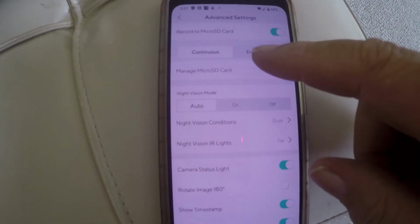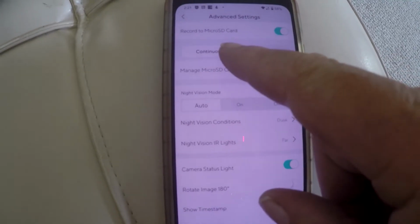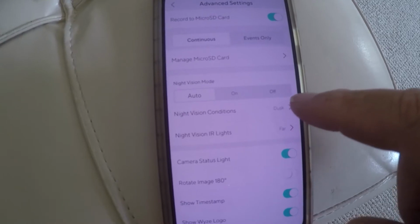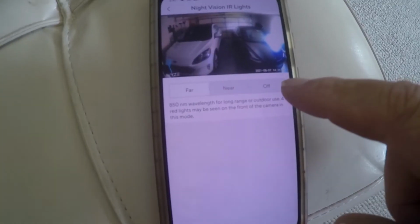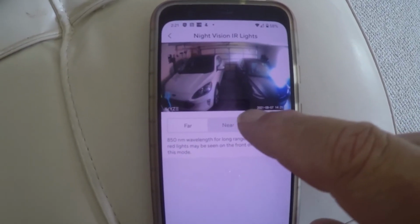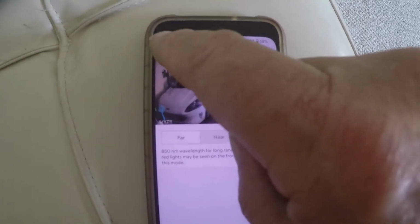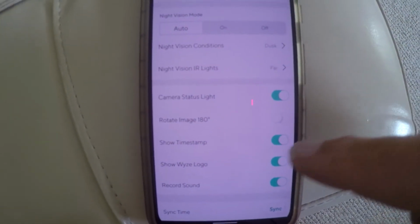Here's the advanced settings, and I have it recording continuously to the micro SD card, as you can see, so I have continuous. And right now, night vision mode I have on auto. Night vision conditions, and night vision IR lights. I'm going to look at that later this evening, and right now it looks fine. And so I could put it far or near, or actually if I want, shut it off. But again, it's still daylight, so not much to look at there just yet, but I will fix that later this evening. Camera status light I have on.